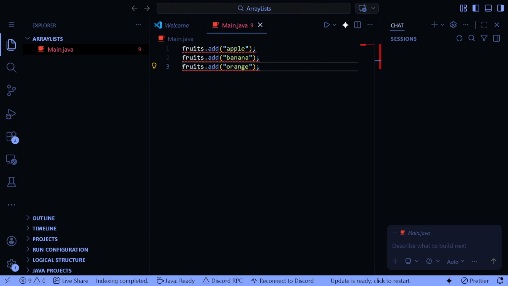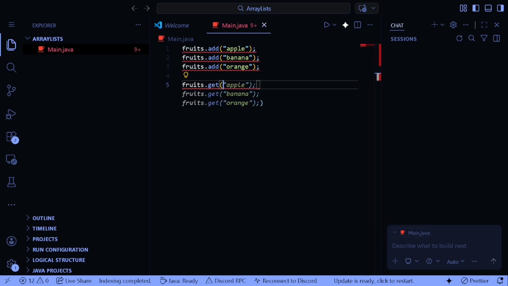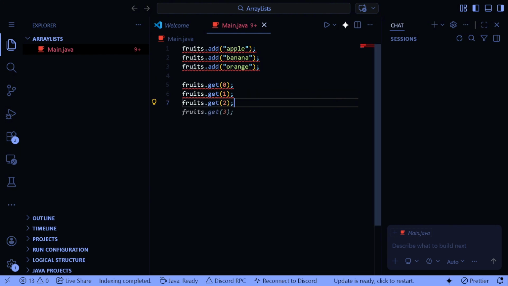Next, getting data with .get, like fruits.get(0), and the second, fruits.get(1), and continue like this.